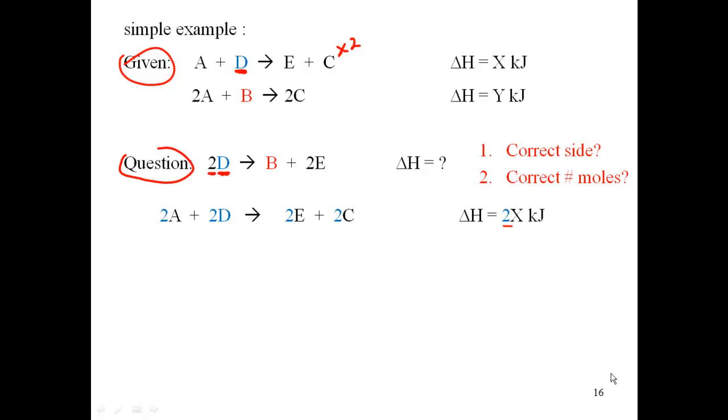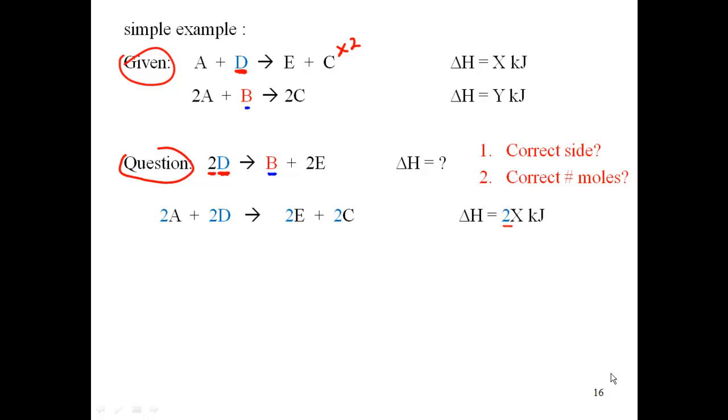Next, I'll go to the next species, which is B. I'm going to see if I can find B in one of the equations by itself, hopefully in one of the equations that I haven't done anything to. And in this case, the answer is yes, there is. It's going to be in that second one.